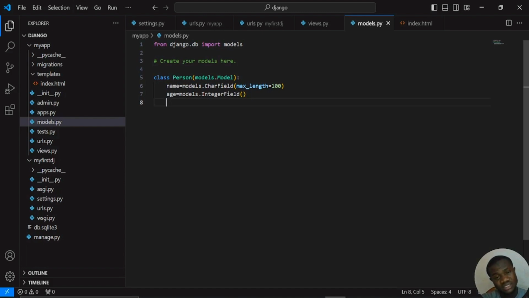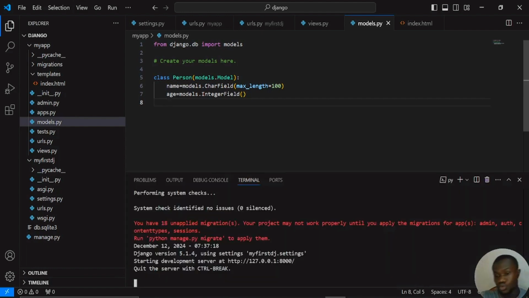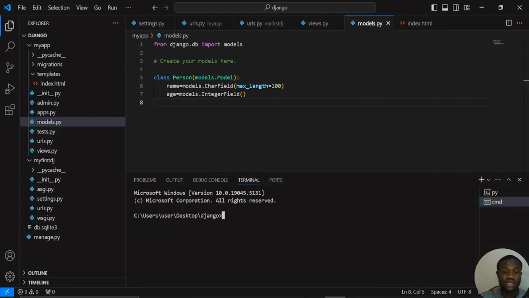After that, how can we create the table inside the database? For us to create the table in the database, we have to make migrations for it to be created inside the database. So we'll access our terminal one more time, and let's create a new terminal window.